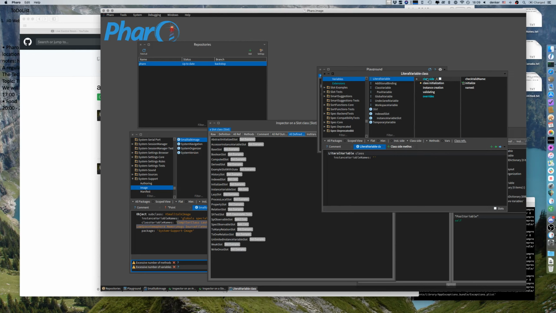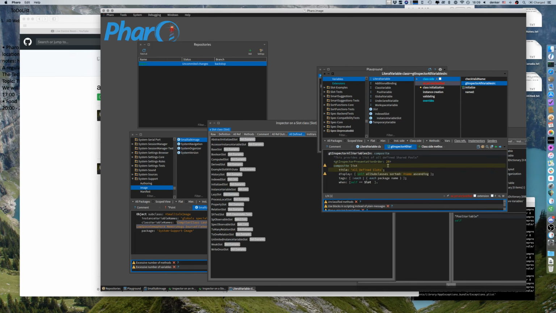Boom. And all variables in better name. Then we say all defined variables. The other is the same, all subclasses, only that we want to filter out ourselves.